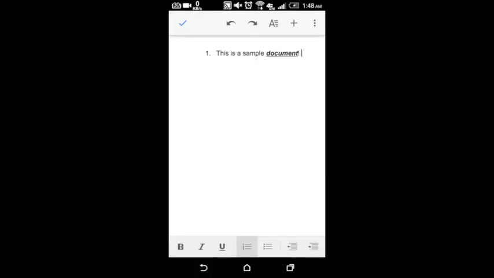So whatever input is there, it will restore. So the good feature of Google Doc is that I can just type in offline mode, and when I get internet connection, it will still save everything that I inputted.